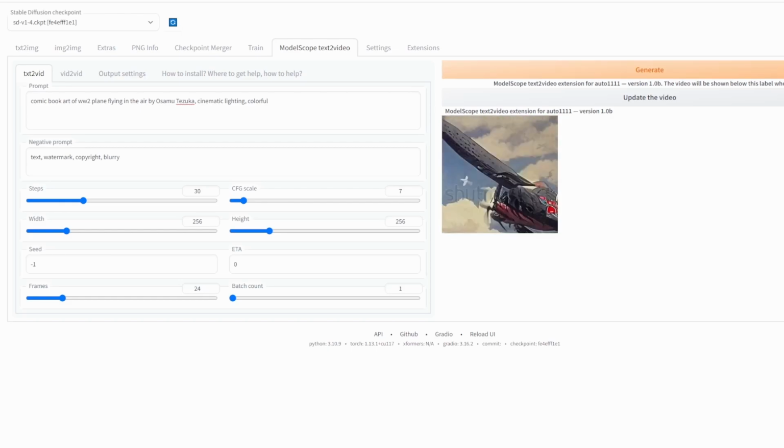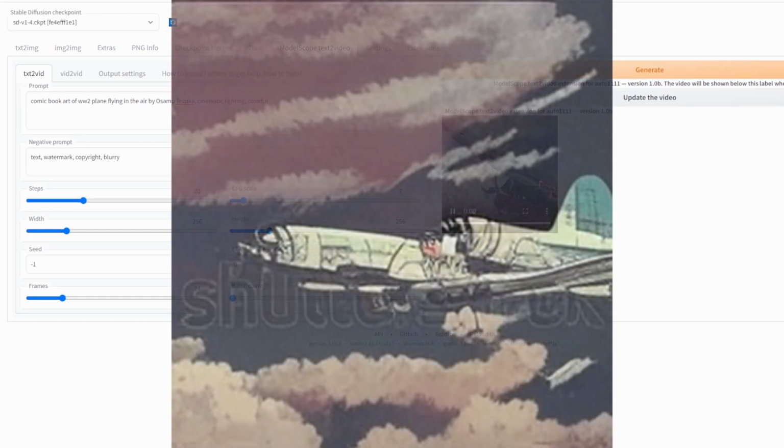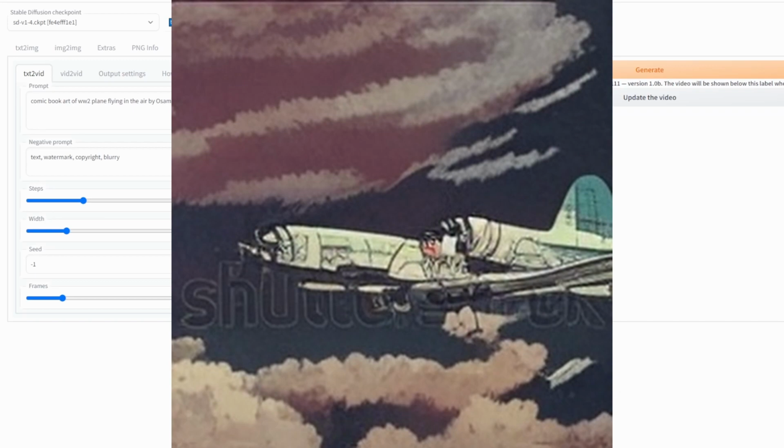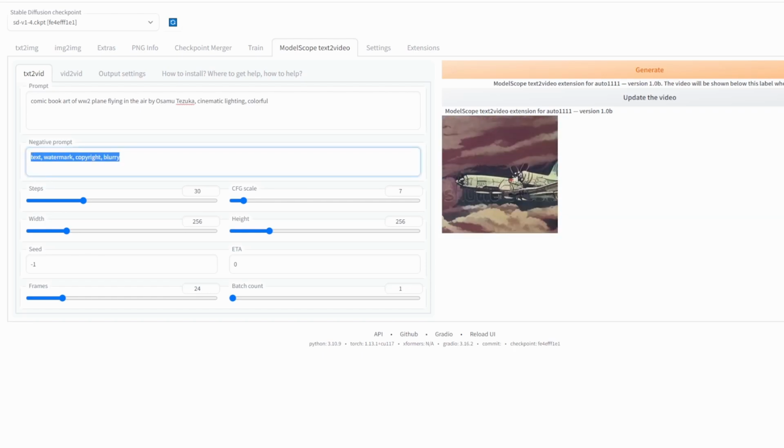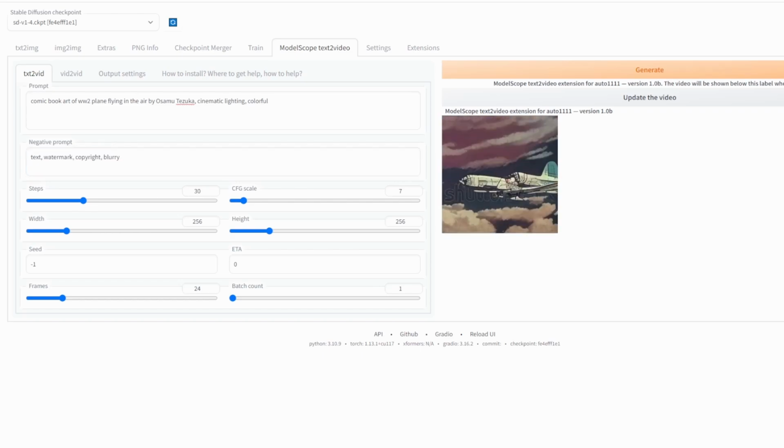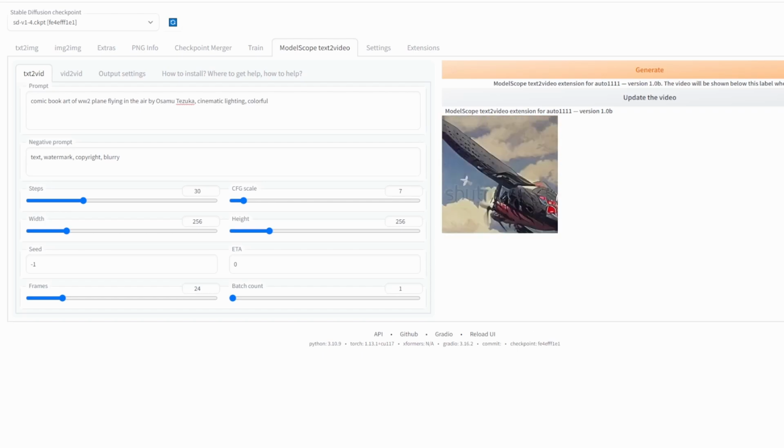Now, moving on, you may notice there's a slight Shutterstock imprint in all your videos. That is because Modelscope was trained on a lot of Shutterstock images. And so these watermarks are sort of unavoidable. And that's why you see in the negative prompts, we have the words watermark and text, just to try to alleviate some of that and remove as much watermark as we can. But right now, at this moment in time, the watermark is still very visible, well, mostly visible if you look close enough. But I expect that in the future someone will have developed a way to remove that entirely. So that's something to keep in mind.